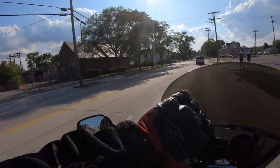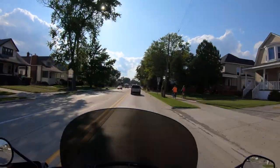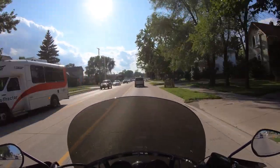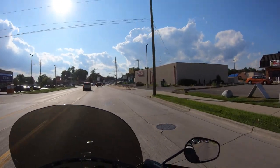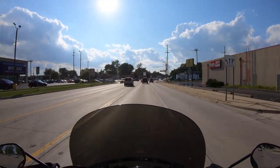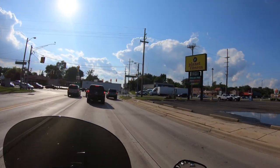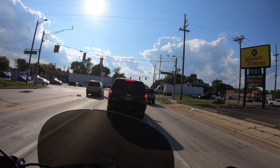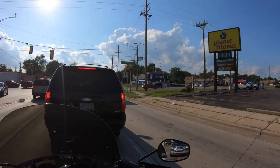It is a ballistic nylon riding jacket. What that means is that you get more protection than leather without all the weight and the unbreathability. I got this jacket because you guys remember my drag racing video, and I had a blast. I had an awesome time. I dragged my day away, and it was fun. And I came in second, so props to me. Number two, and I'm proud of that, because first time.